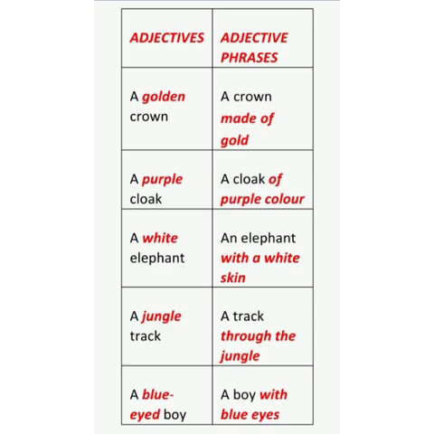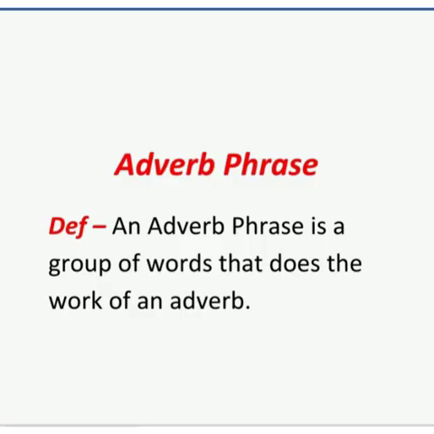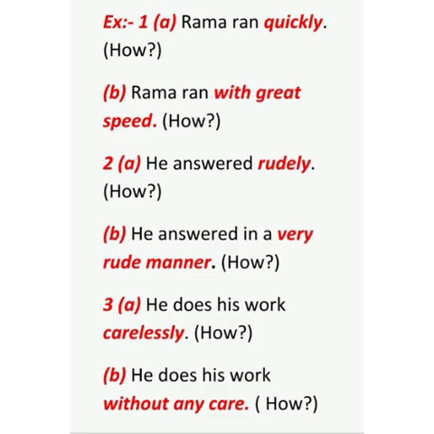So students, now we would like to come towards adverb phrases. As the words suggest, we can say the group of words that does the work of an adverb, makes sense but not complete sense, so they are called adverb phrases. We should try to understand it with some interesting examples, like Rama ran quickly. Here quickly is qualifying ran, a verb. यहाँ पे quickly शब्द ran को qualify कर रहा है, इसलिए quickly शब्द होगा adverb.